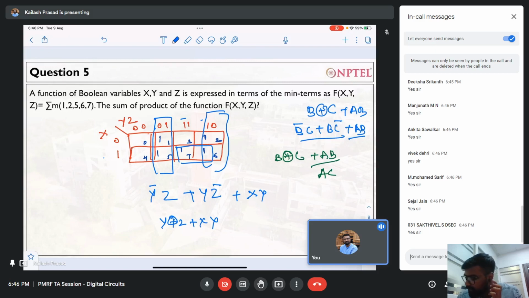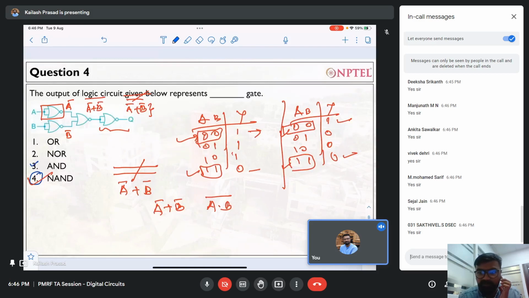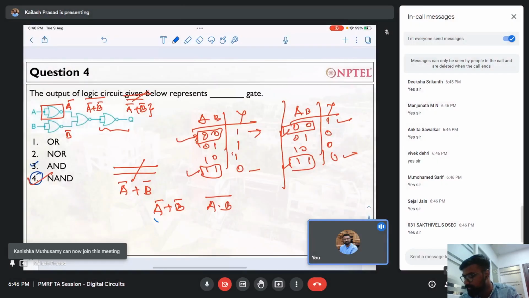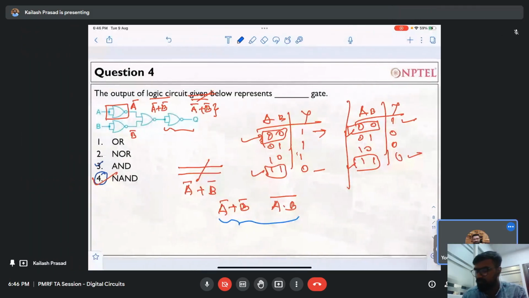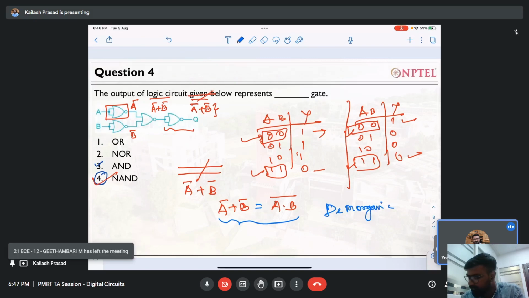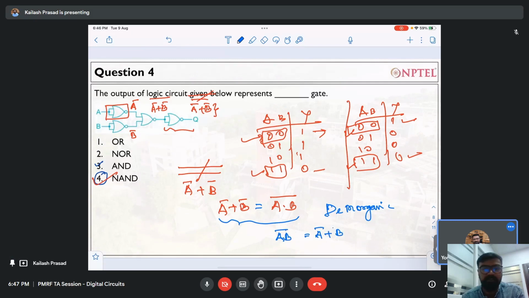Okay. So there was a question on the previous slide, that how you have done this part, right? So this is what we call, anybody know which theorem it is? De Morgan's theorem. Right. So it is famously known as De Morgan's theorem. Okay. So you can split. You can write AB bar like A bar plus B bar, like that, right?